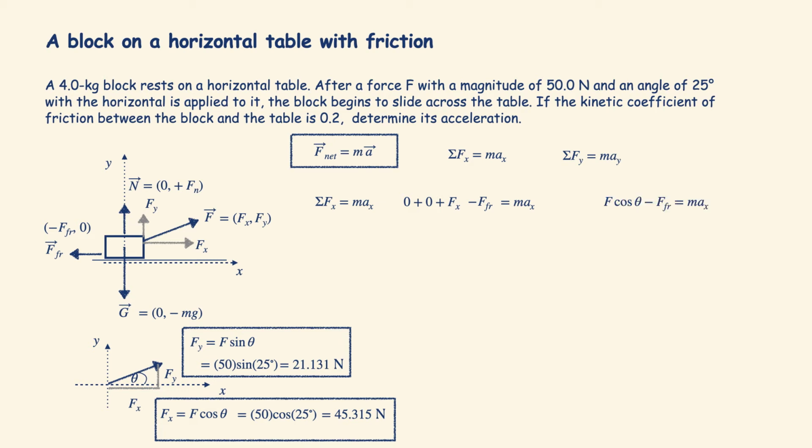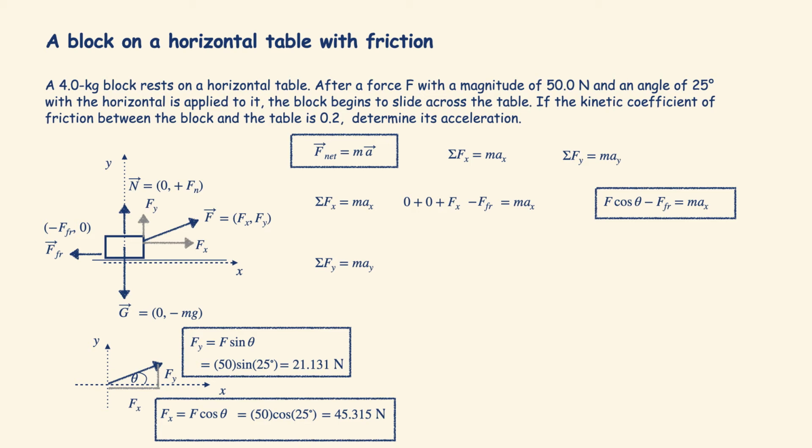So the equation that emerges from the x components requirement of Newton's second law is F cosine theta minus F friction equals m times the x component of the acceleration. And here is where I can show you how we cannot take that equation and get to the x component of the acceleration immediately, because we don't know how much the frictional force is. Unlike the previous example, where technically we could jump into this equation and get the answer right away, here we have to be patient. So let's go to the y components.